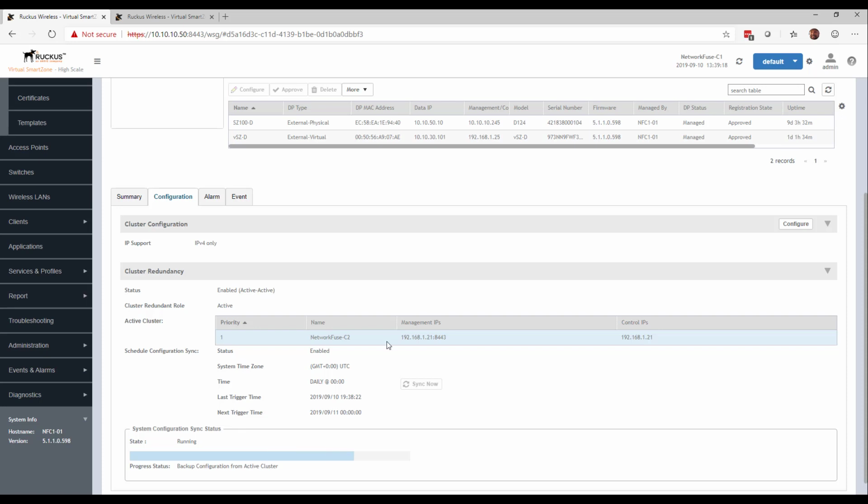So one thing to keep in mind, and we'll explore this a little bit more in the video later. If you want to fail back, it's not as seamless a process as it was with active standby, because the whole point with an active standby is that the standby is not supposed to be permanent, right? It's supposed to be there just in case something happens. So we'll fail all this stuff over a little bit later, but once we do that, we'll have to manually fail it all back. And I'll walk you through how to do that.